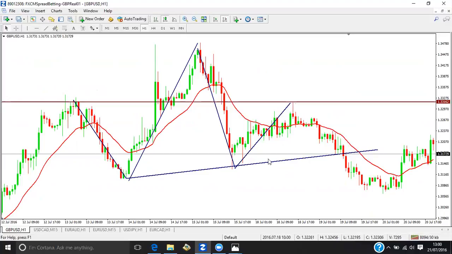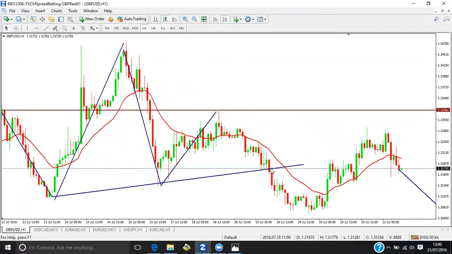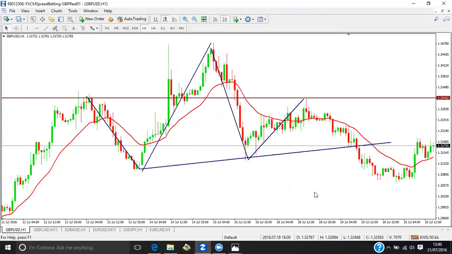So you could be waiting. I mean, how long does this take to form? That low took 4 days to get hit. That's fine. Just sit there and wait. Draw in your pattern and just sit and wait on it. You know it's coming. If it works for you, it works. Beautiful. And that's it, lads.